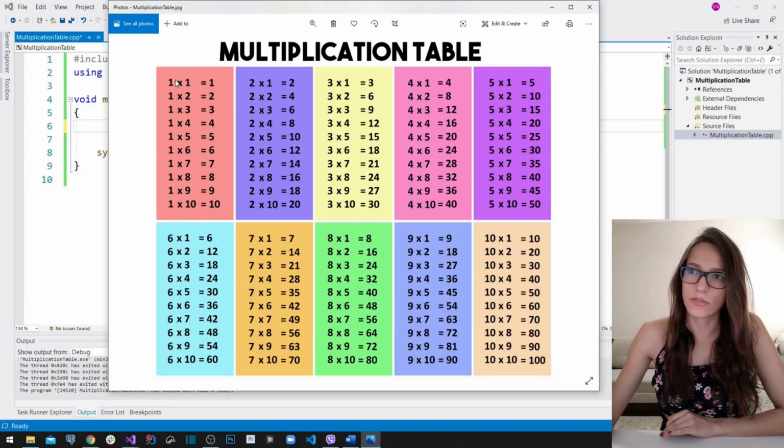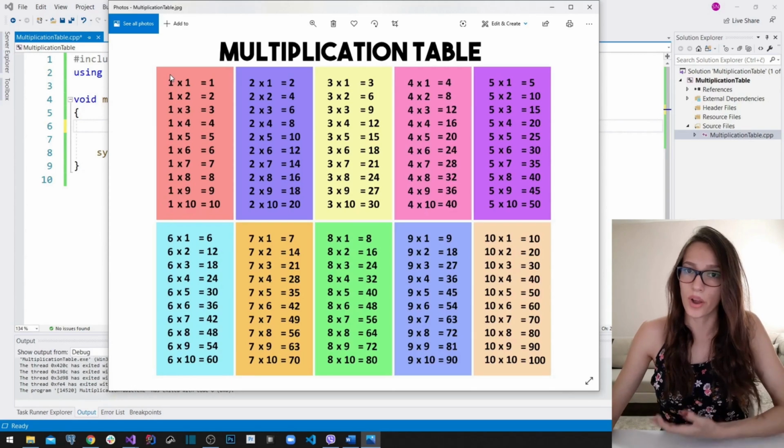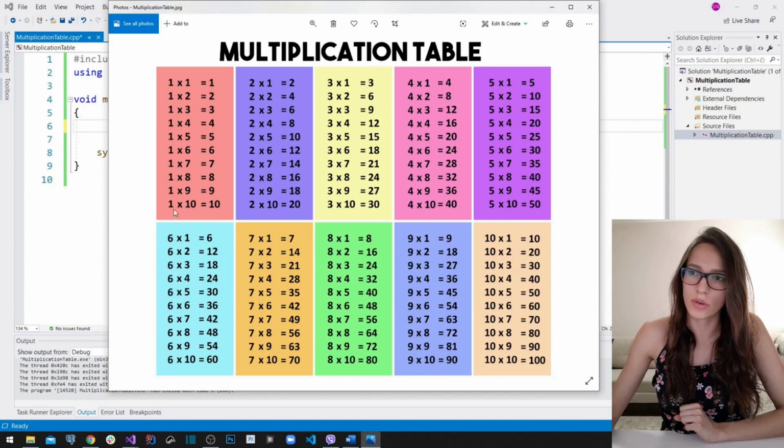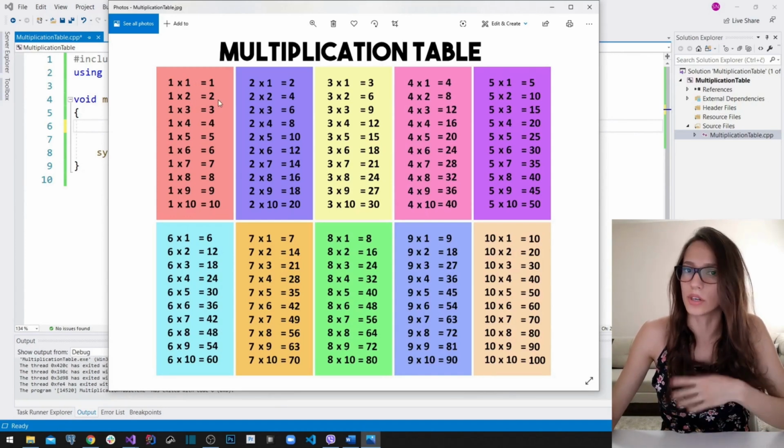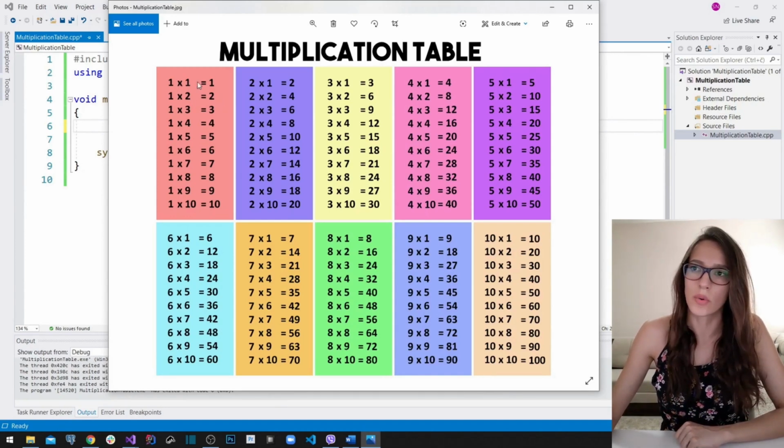So this first operand can be really represented using one for loop. So let's say that that is going to be the outer for loop, and it is going to increase each time that my second operand counts from 1 to 10, and that second operand we can really represent using another for loop, which is going to be the inner for loop. So the algorithm for solving this problem is going to go like this.